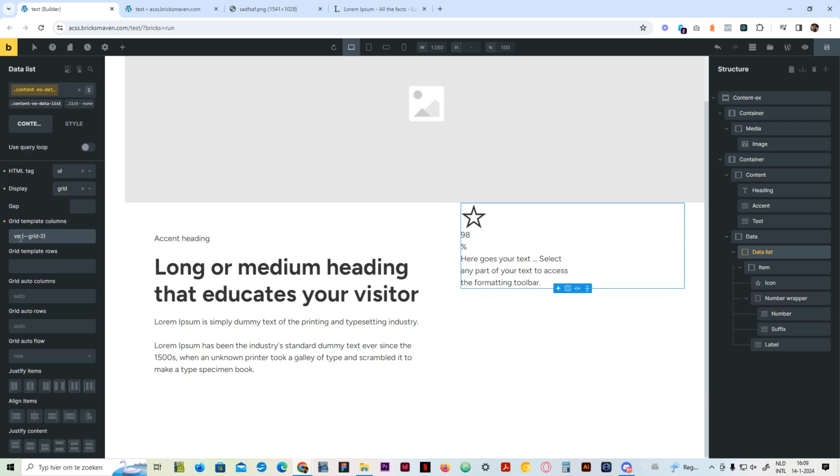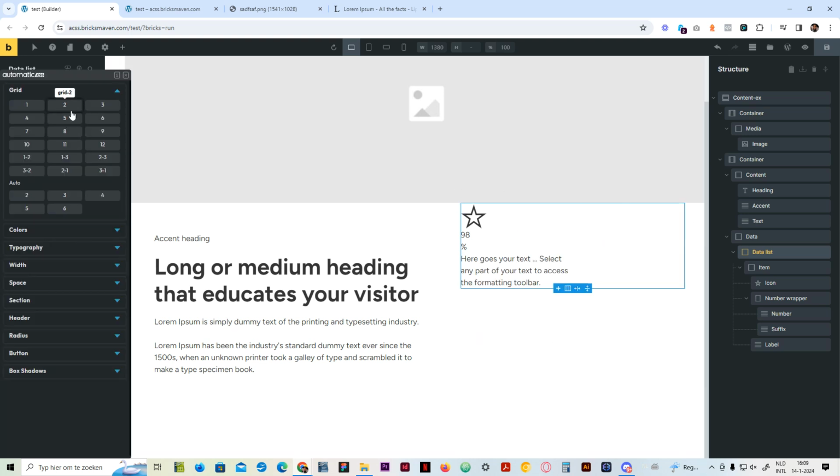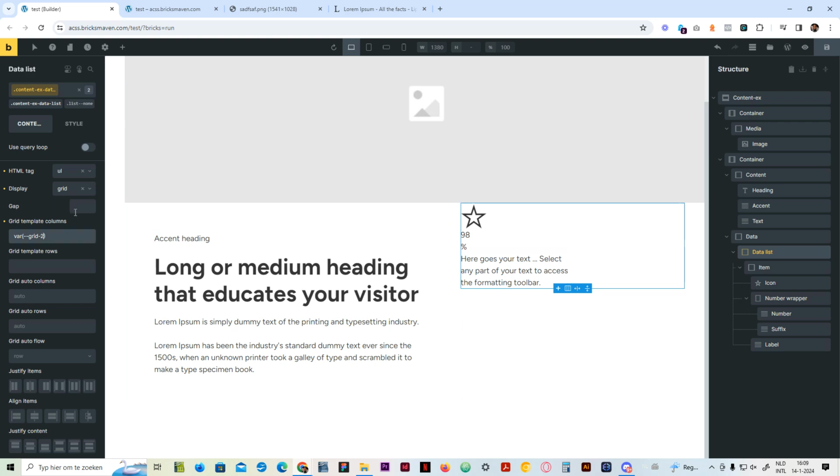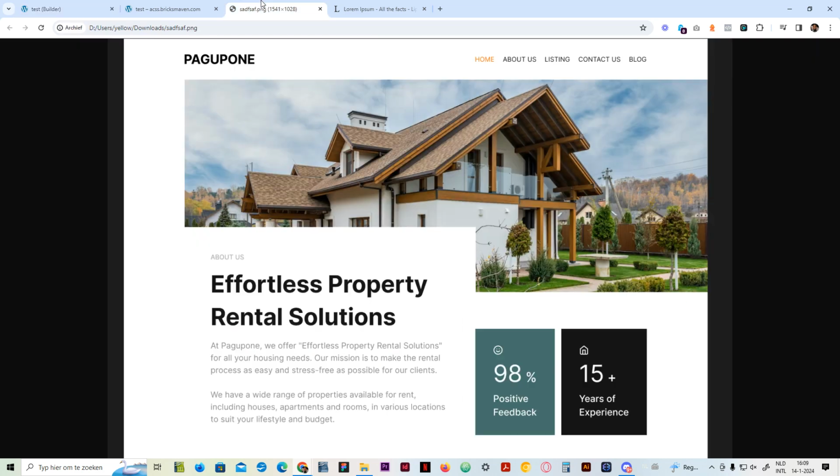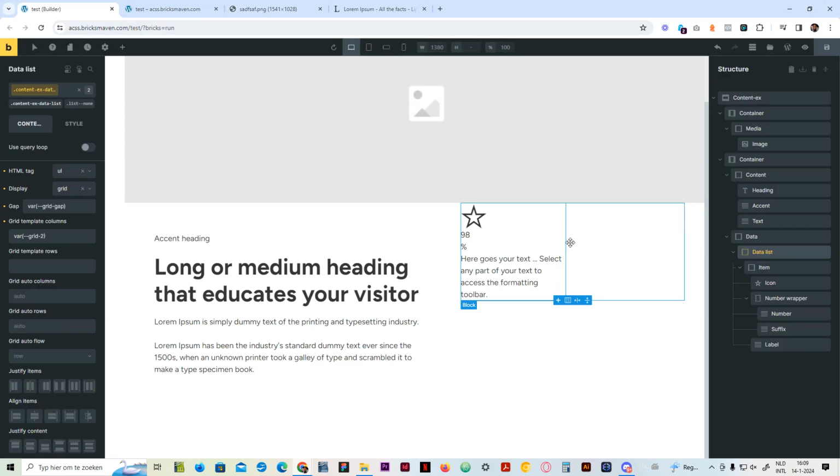If you're using Core ACSS, you need to add the code is repeat. Let me just write that out. So this is what you do, repeat. And you set this to min max. Sorry guys, let's type that. Min max 0 on FR. So this will be 2 columns. It's equivalent to this. It's the same thing. 2 columns. Here we will add a grid gap because there's a spacing here. So we added a grid gap.